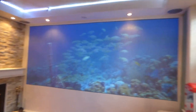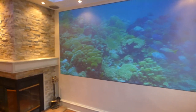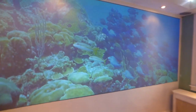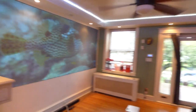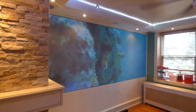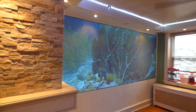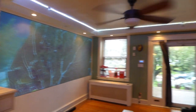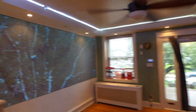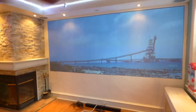You don't have to be subjected to the dark. And that's one of the things people don't like about projection screens, because they don't want to be sitting in the dark. My screen's almost around 14 feet wide. So when that window light comes out, it's going to nail that screen regardless. Right, a little better.